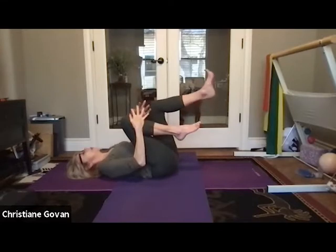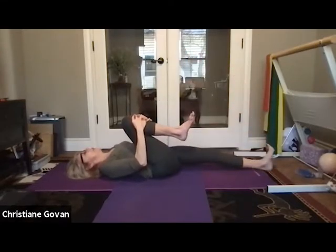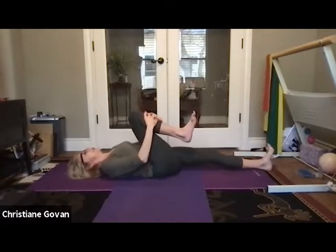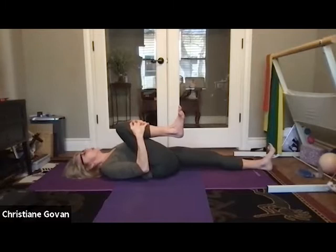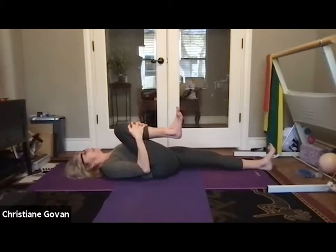And then we are going to extend the left leg down, placing the heel down, and interlacing our fingers onto the shin, right shin. We're just gonna draw the right knee towards our right shoulder, giving it pressure and aiming it toward the shoulder. Trying to relax the shoulders, bring them down, not punch them into our neck.